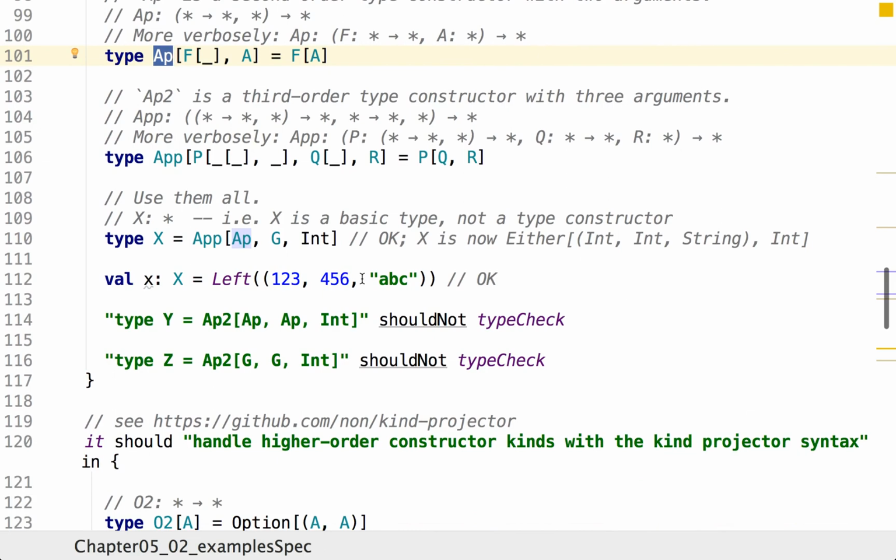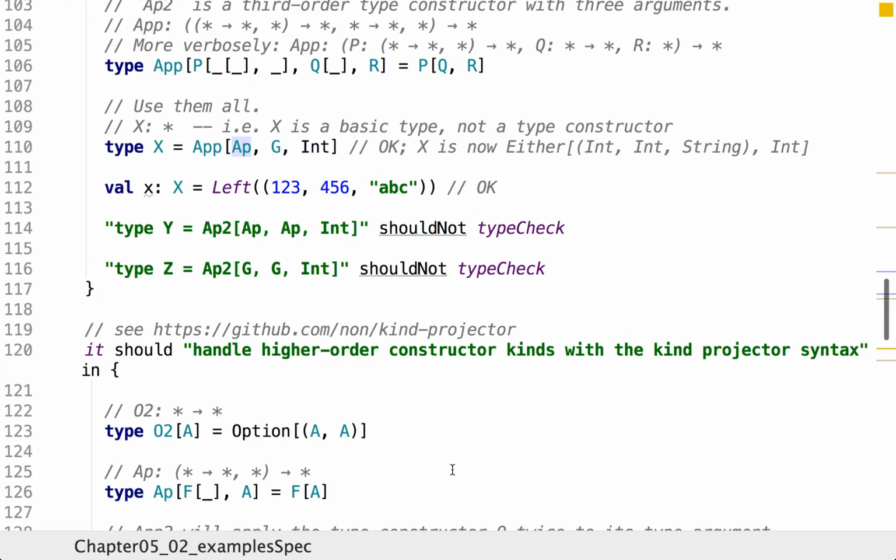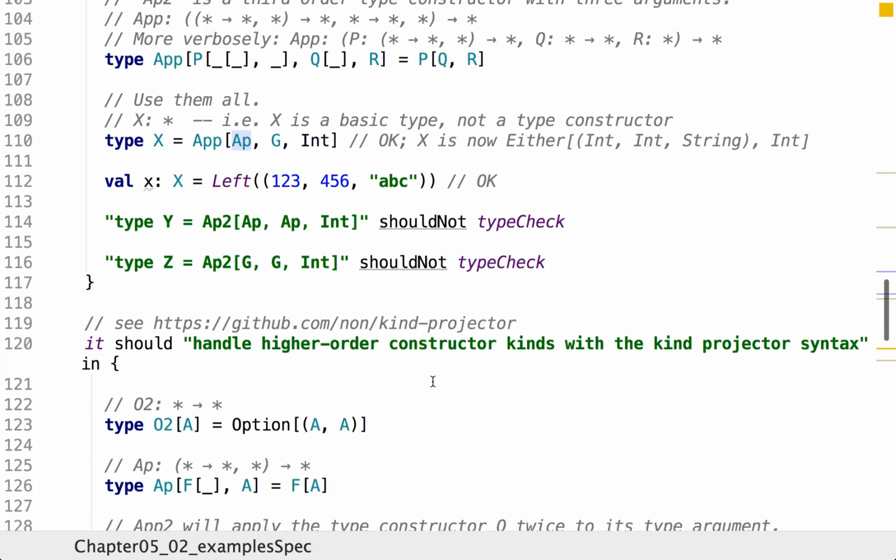Anonymous type functions are more difficult to write in Scala, but it is possible to write them. And there is a compiler plugin that makes the syntax easier. It's just a syntax plugin, and I use that plugin, which is available at this address. It's called the Kind Projector plugin.